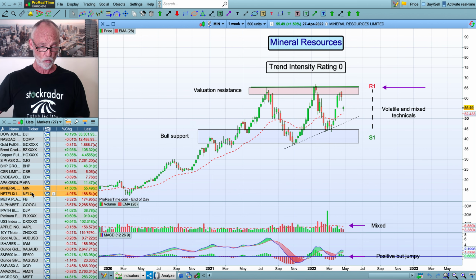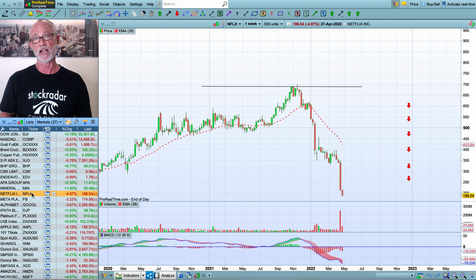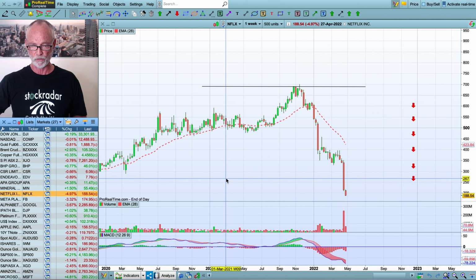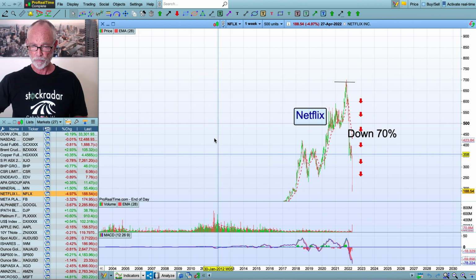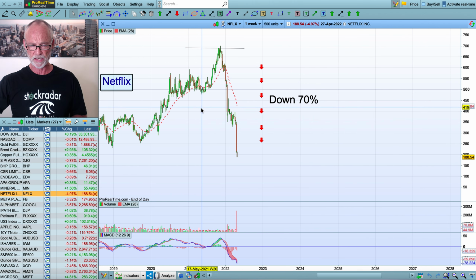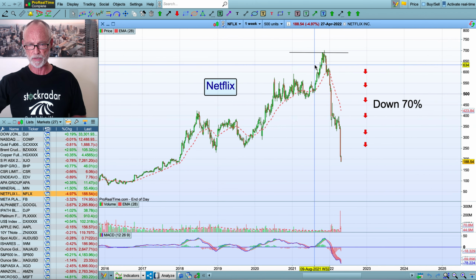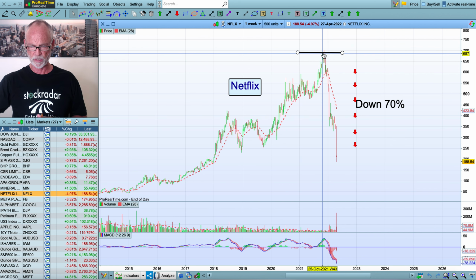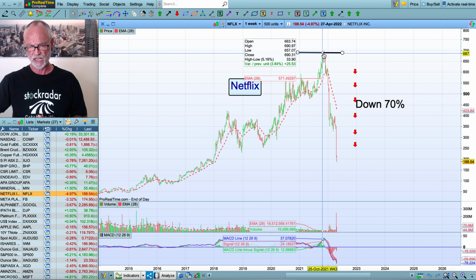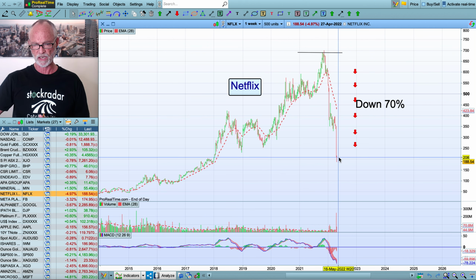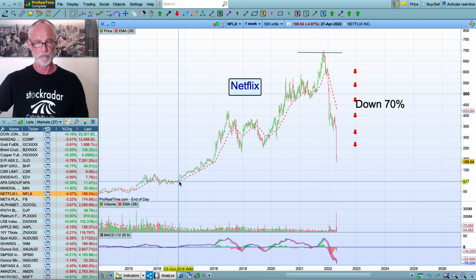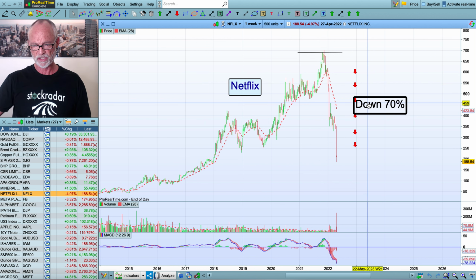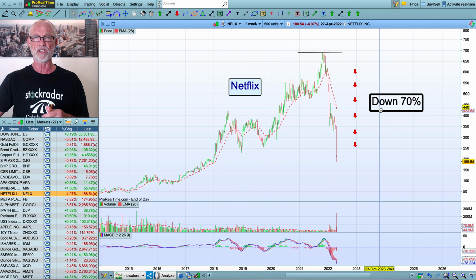Okay, a couple of other little stocks I just wanted to show you and talk a little bit about. One is Netflix. Now we know we've got all the darlings of the Googles, Alphabet, Amazon, Netflix, Facebook, all these stocks that have been doing incredibly well. But Netflix is one that's down about 70% from its highs, and it's been a pretty quick time. So the highs up here were October last year, so it's lost 70% of its value in the last 6 months, which is pretty amazing considering the amount of time it took to build that up. This sort of happens, but again, then you've got to ask the question, is this a good business?